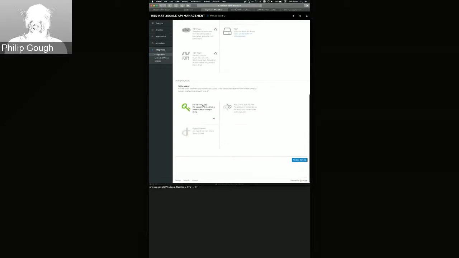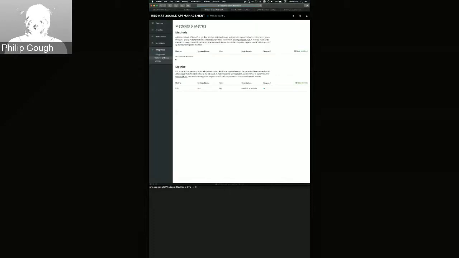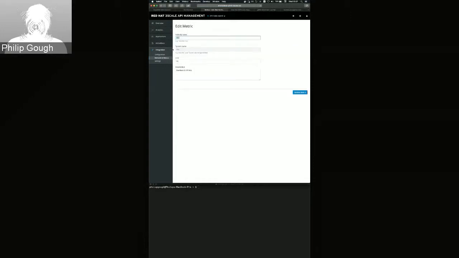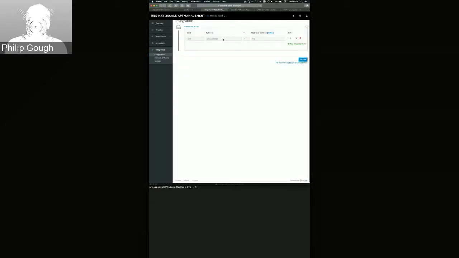We just select some authentication, and just for ease of demo purposes, I've picked this user key here. We also do an app ID and an app key, and in the last release we added the OpenID Connect flow, which looks a bit different. Actually, we can talk about that after. And I'm just doing some configuration here of metrics and mapping rules. We need to create some mapping rules that will match a pattern and adjust the metrics or methods accordingly.